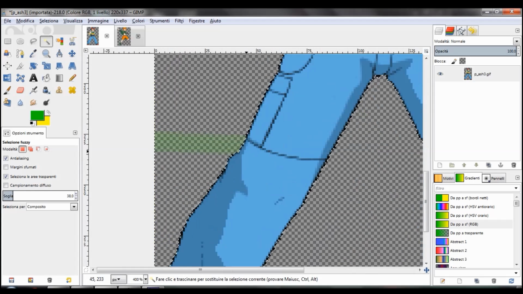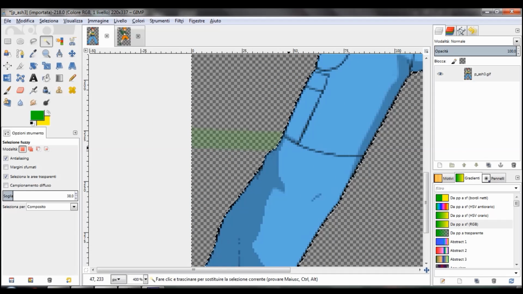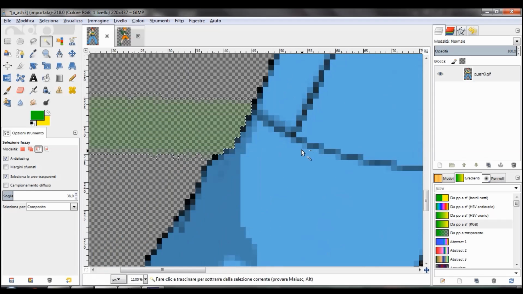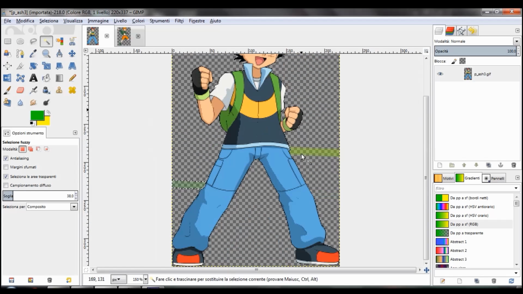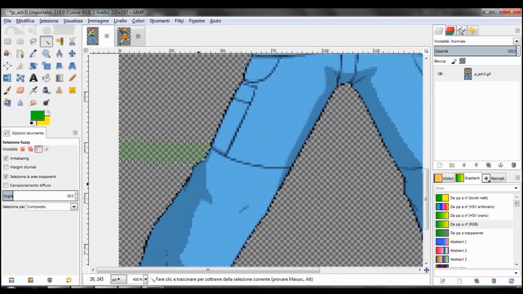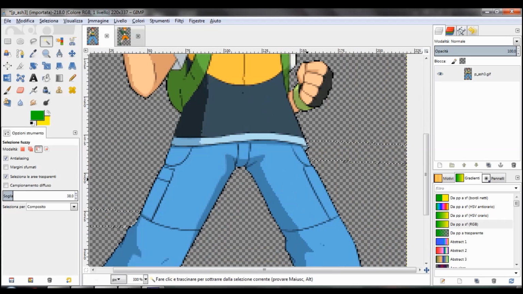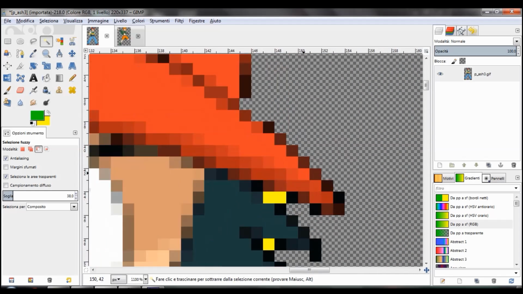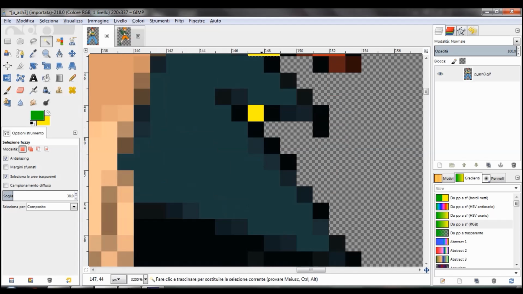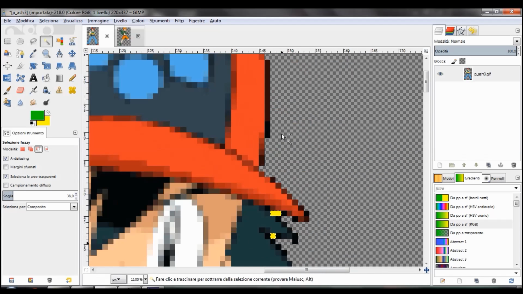As you can see, it left some areas, so I didn't do a good job. Well, we can fix it very easily. Just select the part that you might have forgotten or the program might not have selected correctly. Even here, as you can see, 1 and 2 pixels.